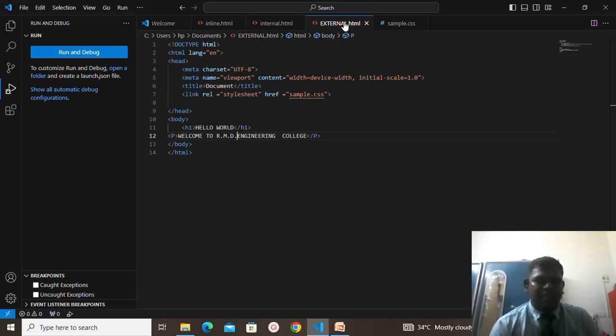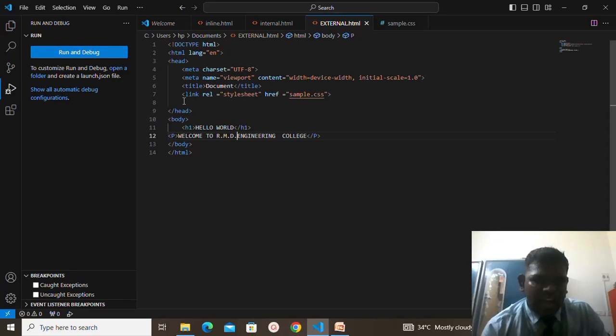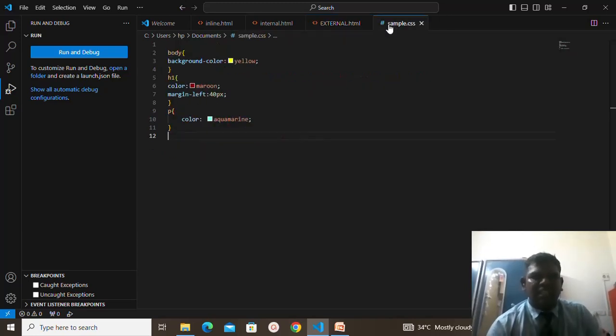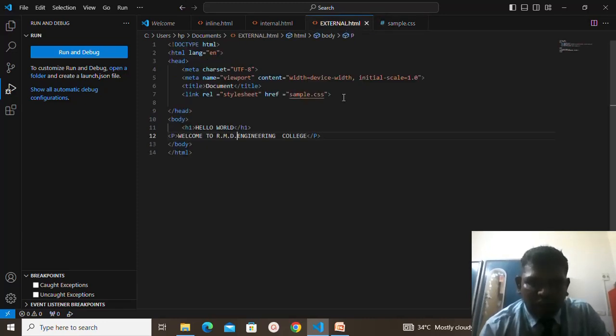Directly add a link below the head tag, and create the linked file separately, like sample.css. The extension is mandatory. Whatever file name and extension you provide, mention the same file name in href, with the .css extension.